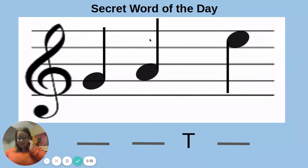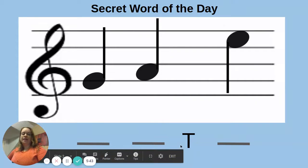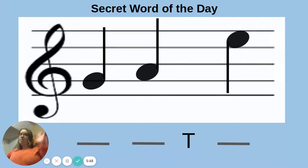What letter matches where the head of the note is? A. Yeah, A. All right, so I had G, A, and then this one I give you for free. That's a T. There is no T in the musical alphabet, because if I remember back to when we first started talking about this, the musical alphabet goes A, B, C, D, E, F, G, A, B, C, D, E, F, G, and it just repeats A through G. So there is no T in the music alphabet.